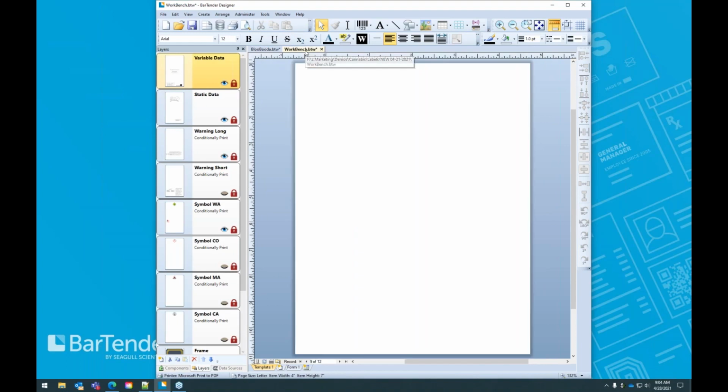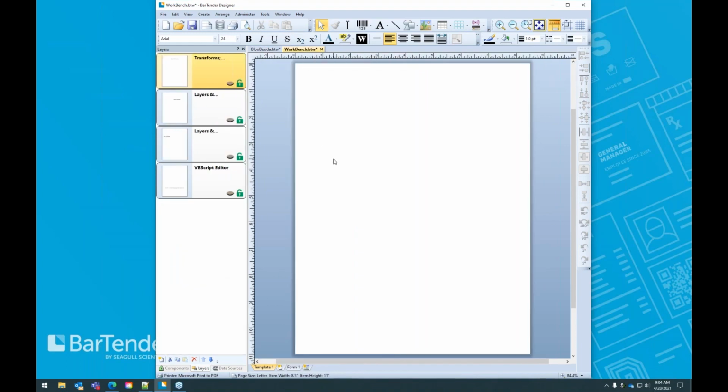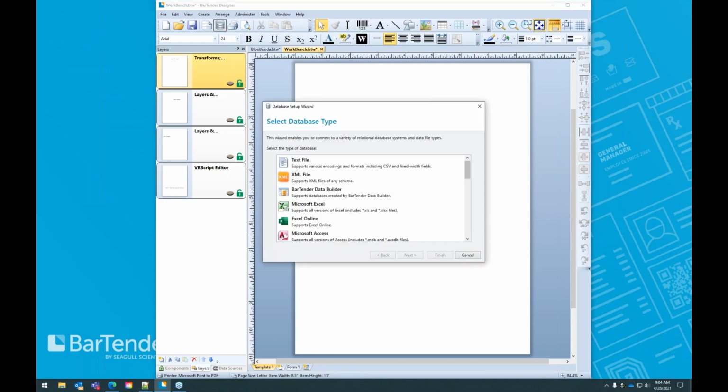The first thing we want to do is pull our data in. You've got products, pharmacological information, and retailer and processor information. All of that is going to be in a database somewhere, and you're going to want to pull that in so that you can put it on your label. The first thing we do is connect to our database.